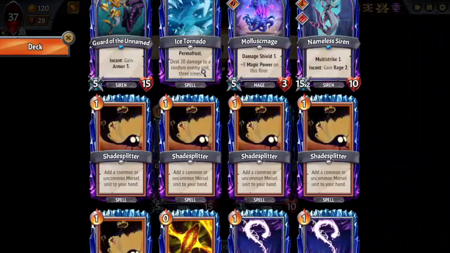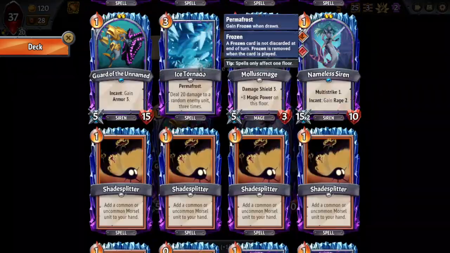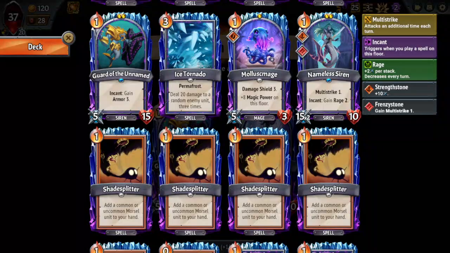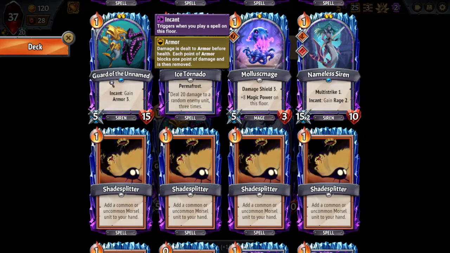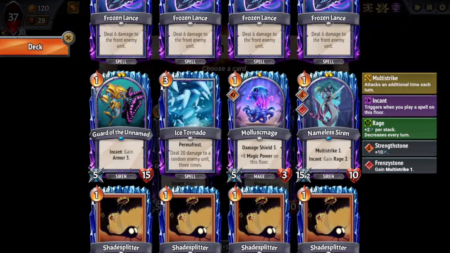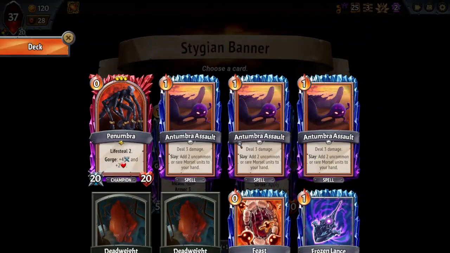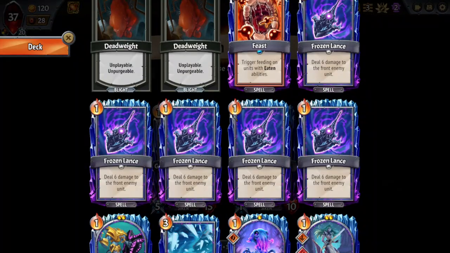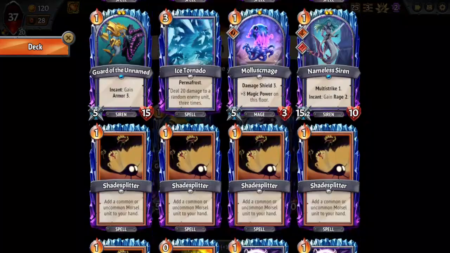I think I'm thinning myself out too much at this point. Because Guard of the Unnamed is going to be protecting the Nameless Siren, and I need him to get as many incants as possible to help out with that. If I can get as many spell plays plus card draw, that'd be amazing. Ember Cash would be amazing.